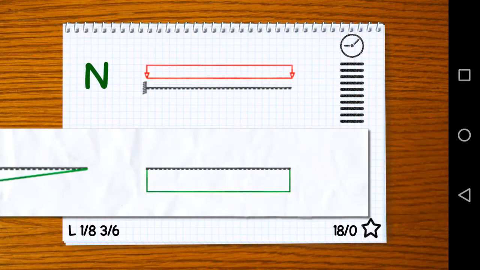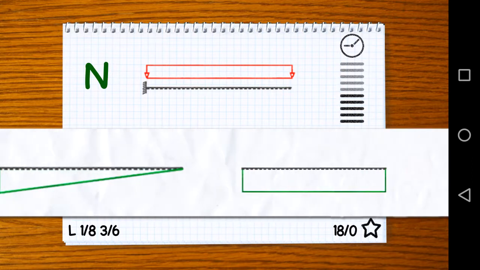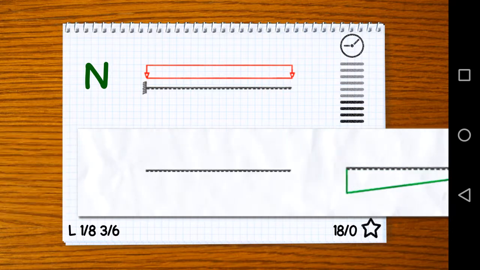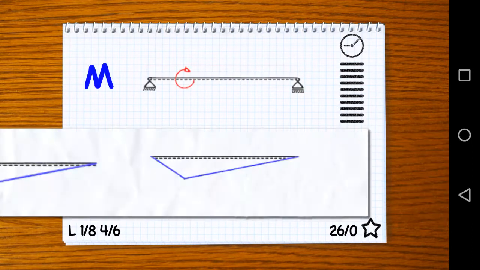So here we're interested in the normal forces. If you look at this beam, this column, a cantilever beam it is actually, we can see that this cantilever beam is neither stressed nor compressed. The distributed load we have there is only going to create shear forces and bending moments, but no tension in the beam. We could also picture this by doing the balance of forces in the horizontal direction, and we're going to see that the horizontal reaction force at the clamp support is going to be 0. So 0 for the normal forces.